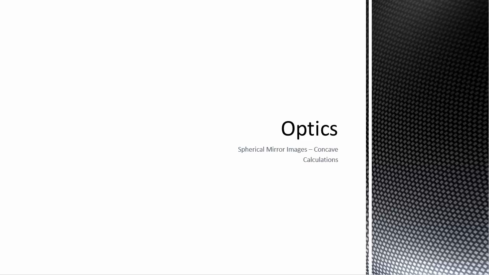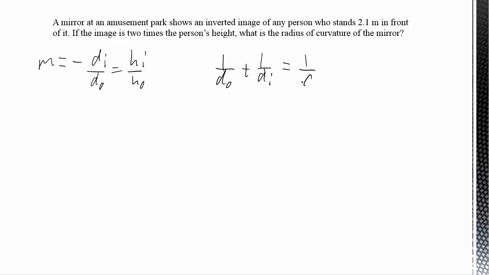On to the calculations. We really only have a couple of equations that we're going to use for the majority of this unit. So it's just a matter of keeping everything straight, a bit of bookkeeping, keeping the sign convention straight and all of that. But our equations that we're principally going to be using are the magnification equation, negative di over do, or hi over ho, and then the one we call the mirror equation, which is 1 over do plus 1 over di equals 1 over our focal length. And we also know that our focal length is always 1/2 of the radius of curvature. So that's basically our toolbox for quite a while.